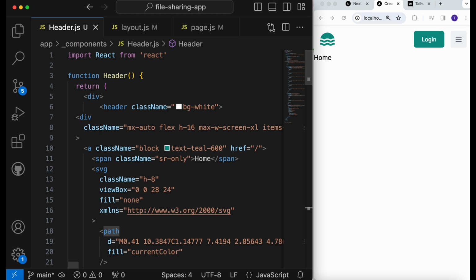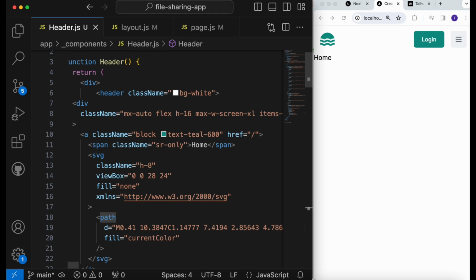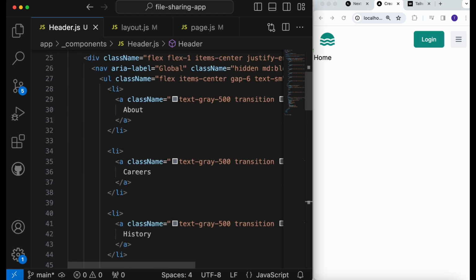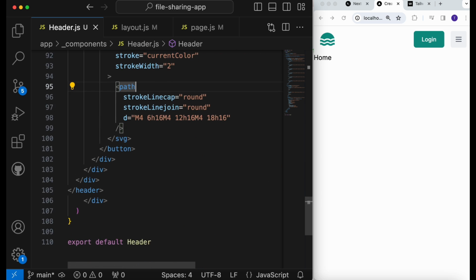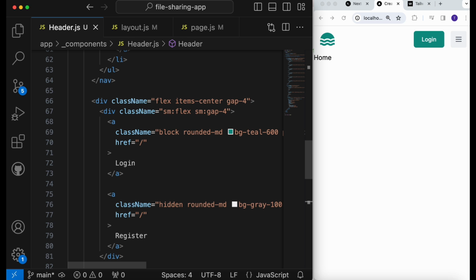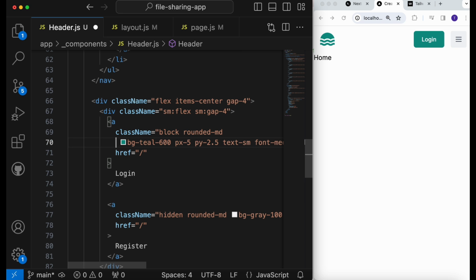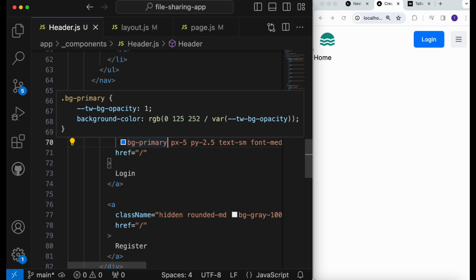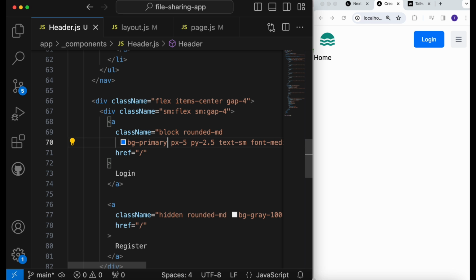And boom, nothing will happen here right now. But now if you go to the header and select the button section, we have this login button, and right now it's applying this bg-teal color. So here I will change the background to primary and save it, and if you see, suddenly it changes to primary. In Tailwind CSS we don't have a property called primary, but we mention it in our tailwind.config.js and it will pick it from there.